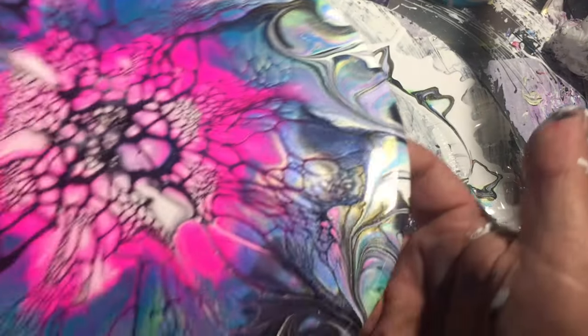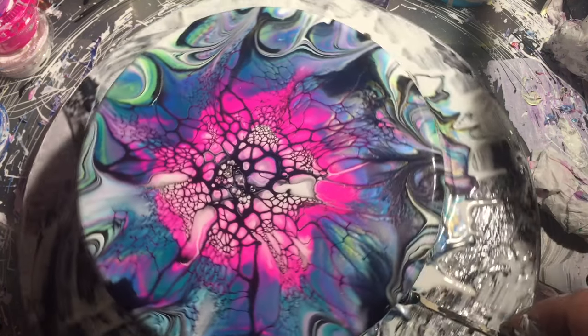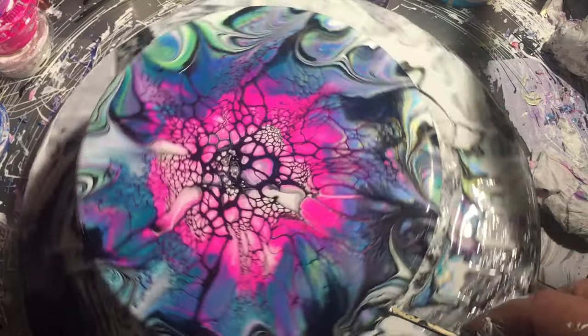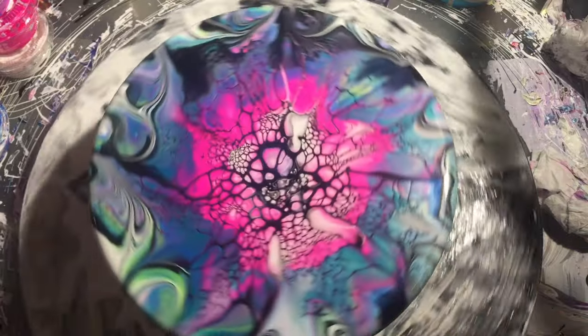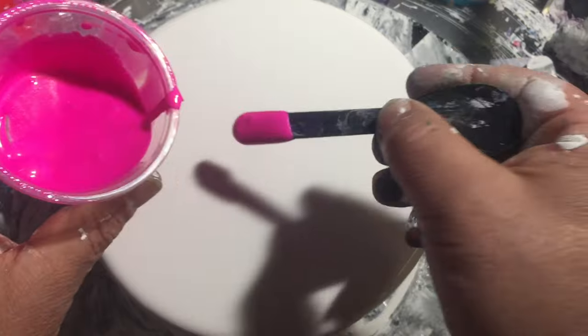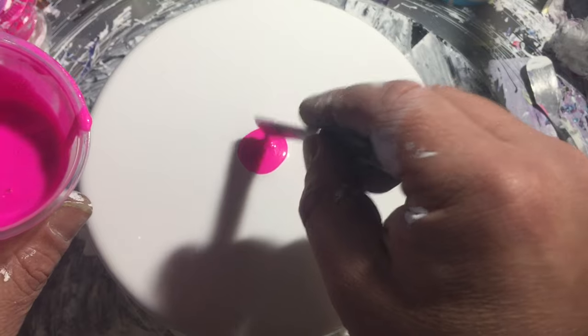So what we'll do is grab another round. I'll put the same colors down, but only thicker this time, and see what result we get by doing thicker colors. Same pillow paint, I'll spin it out the same. The only difference is the consistency of the colors. Okey-dokey, pillow paint spun out. We'll grab the pink. Just quite a bit thicker.